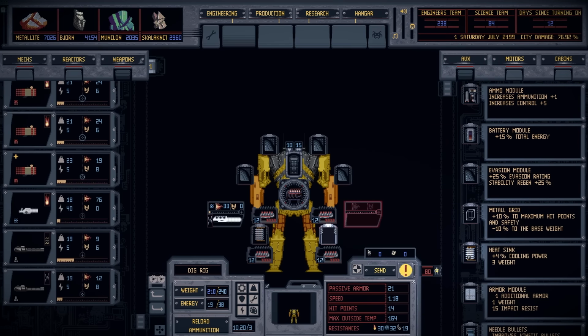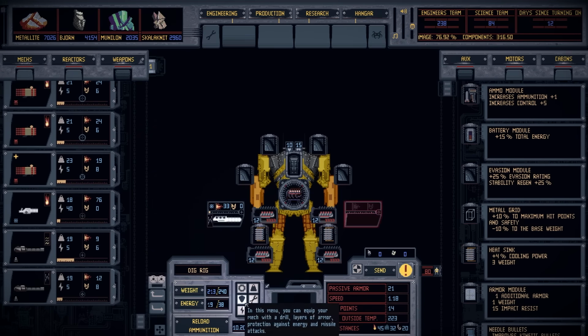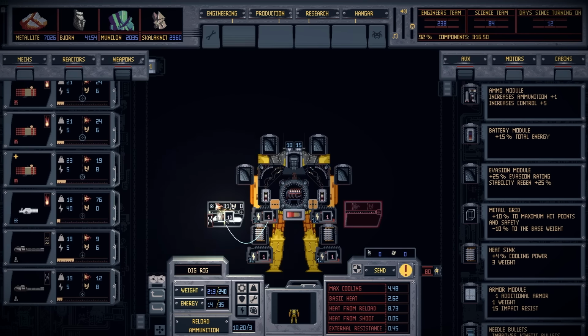I'll strip off the extra stability. I know that's the whole dig rig's job, but let's go with 2 heat sinks. I feel a little bit more comfortable about that one. And at this point, the last thing for us to do, actually... ooh, I hadn't redlined. Ooh, I almost missed that. If you spotted that, well done. This is now pulling 30 energy.